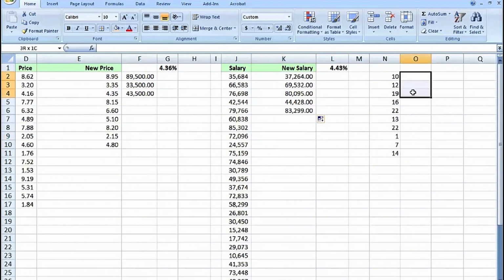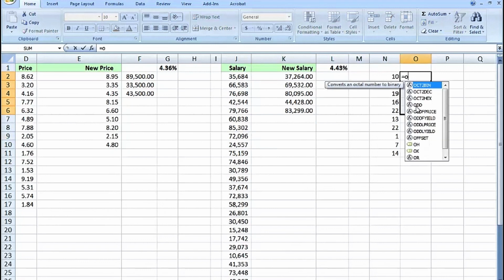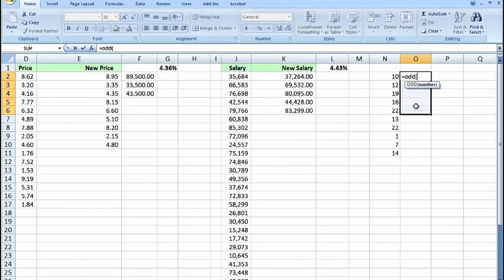So here's some values here. I'll just do these all at once. One of them's odd already, but suppose you want to take these to the nearest odd number. And I think I used this once. Not that I'm the judge of how often you'll use it, but nevertheless, we see here what's happening. This takes us up to the next odd number. And similarly, there's a function called even that does the same kind of thing. We'll just use it here real fast. Equals even. This will take us up to the next even number in all these cases here.